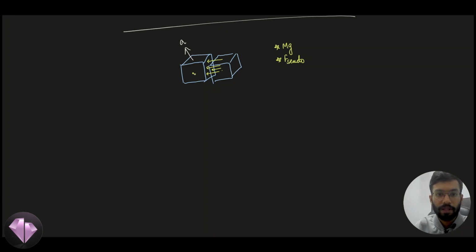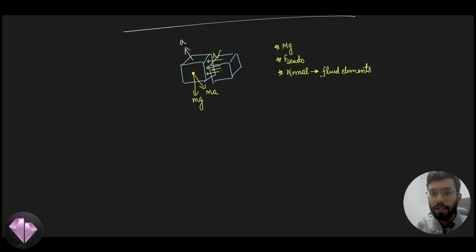So the first thing I'm going to apply is mg in the downward direction. Then there would be pseudo force. So if I'm looking at this from a non-inertial frame, I need to apply a pseudo force in this direction, right? So m into a. And the third thing which I need to apply are the normal forces. Now these normal forces are because of either normal reactions or the contact forces by other fluid elements. So this fluid element over here is pushing this fluid element. So these are my normal forces, right?